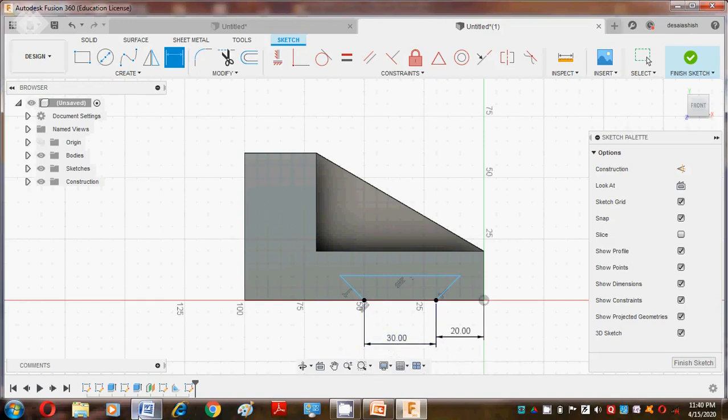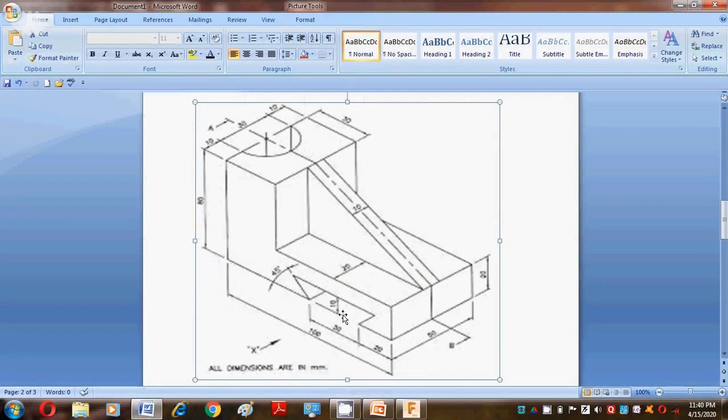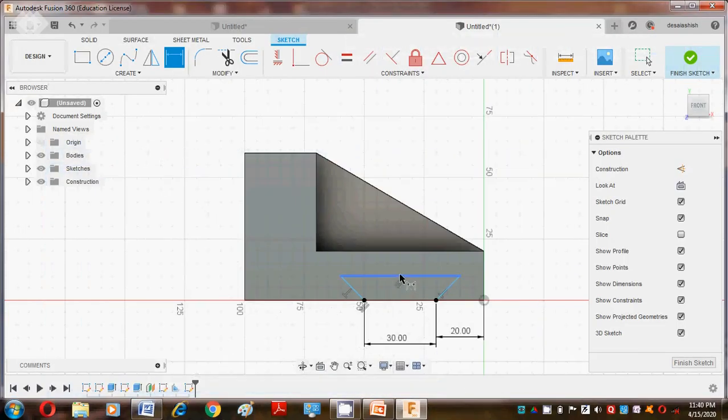Then this height is 10 mm, so this to this is exactly 10 mm. After that, if you place this point to this point, this angle is 135.